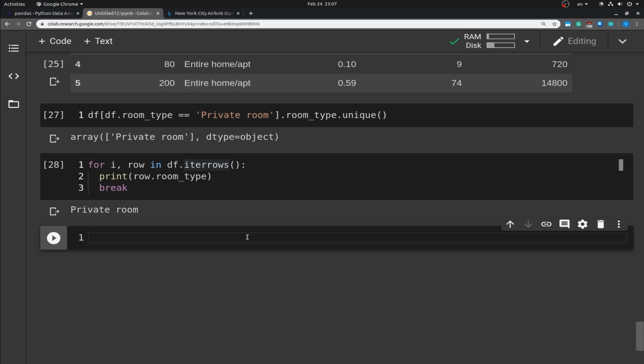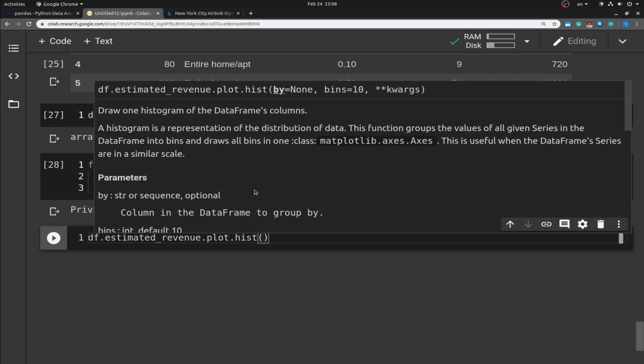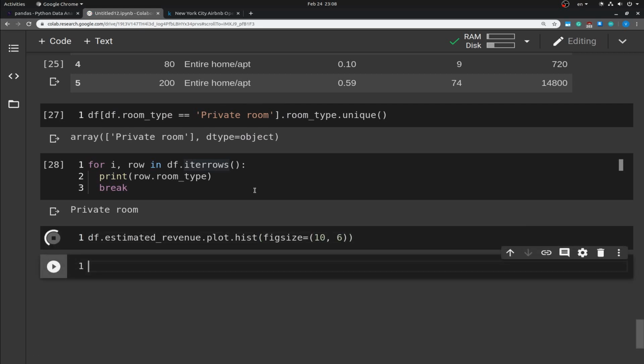But let's start by showing you something really simple, and I'm going to plot the estimated revenue in here. We're going to call plot, and we want a histogram of that. And I'm going to specify the figure size, which will be 10 by 6. Run this.